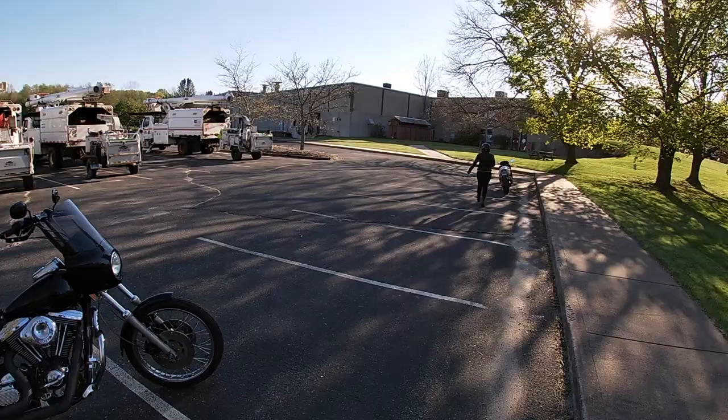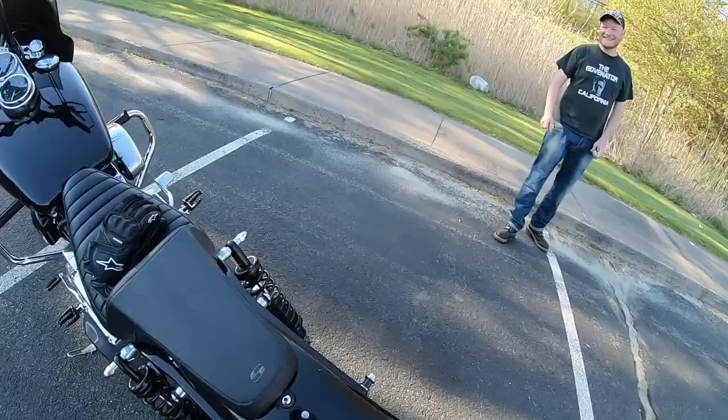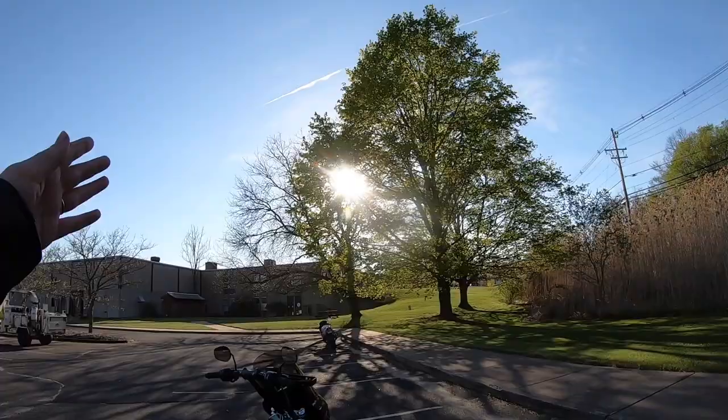And she's off. Oh, my poor bike, it thinks I'm cheating on it.